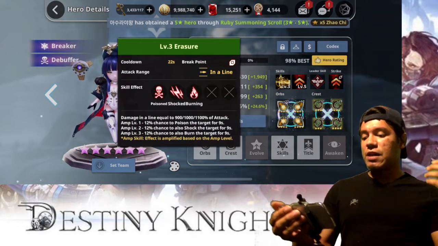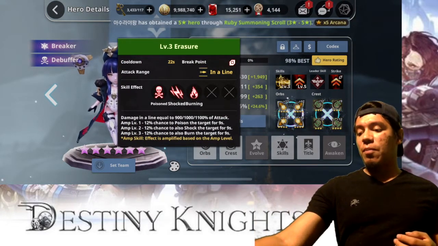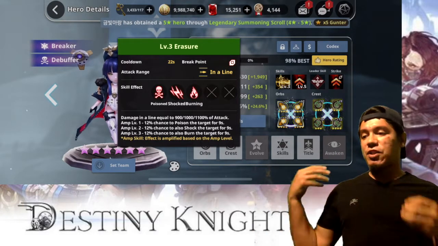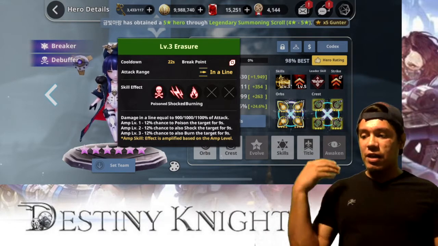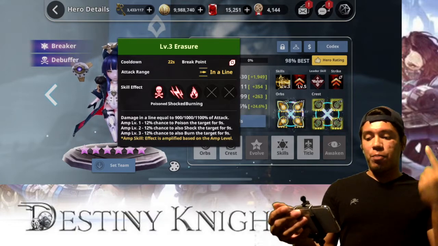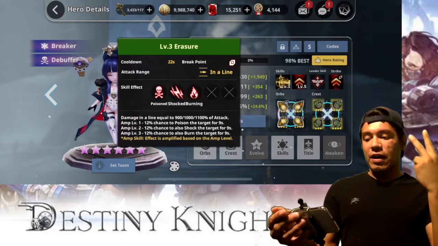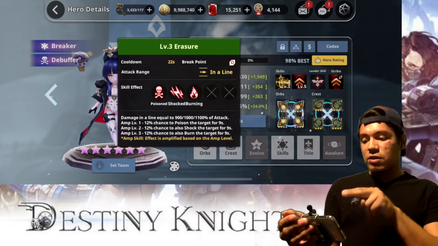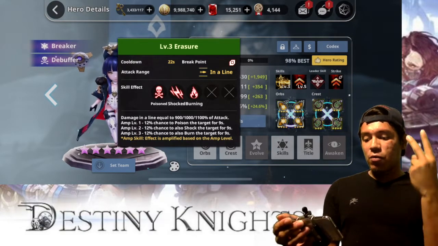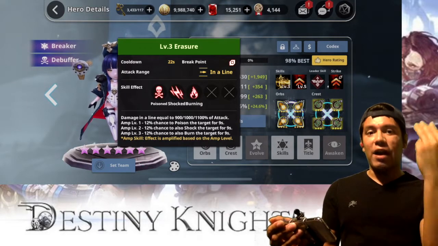So let's talk about her skills. This is an amp skill, so it is not going to be powered up all the way from the start of the match. You have to wait a little bit for it to actually be on the third level amp. There are 3 levels. First, it starts off with poison. The second amp starts with shock. Once you go to the second amp, you will be able to apply both debuffs, and once you go to the third amp, you're actually able to apply all 3 debuffs.